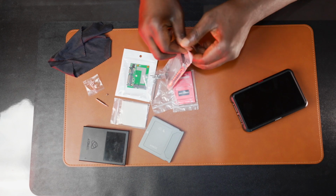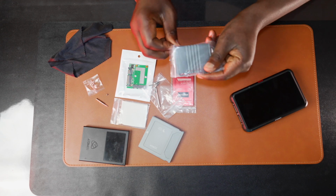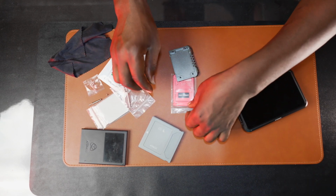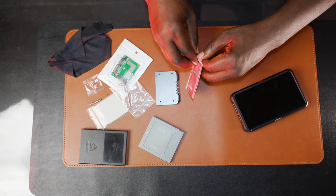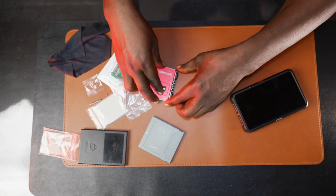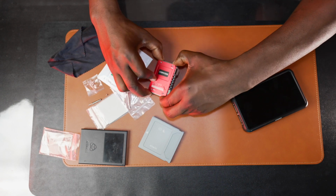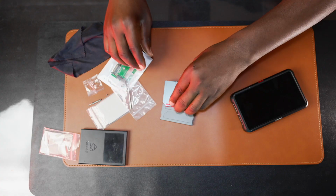So let me assemble the ANDYCINE Lunchbox mSATA. Okay, so there's a cage, the case, one side of the case. Basically that's the case, the cage. I think you have it. Yeah, you have it this way. If you have it this way, you can see how compact it is, really, compared to that. You see how small and compact it is. So we're going to come back to this one.